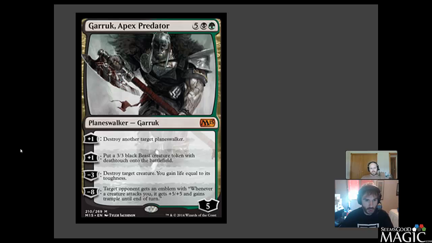He's got a +1: destroy another target planeswalker. He's got a +1: put a 3/3 black deathtouch Beast token onto the battlefield. -3: destroy target creature, you gain life equal to its toughness. And -8: target opponent gets an emblem with "Whenever a creature attacks you, it gets +5/+5 and gains trample until end of turn." So right off the bat, unique aspects of this planeswalker.